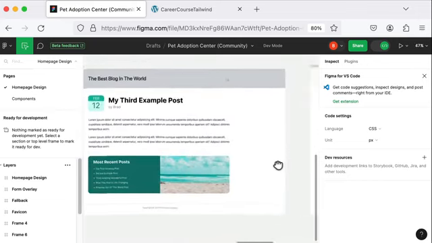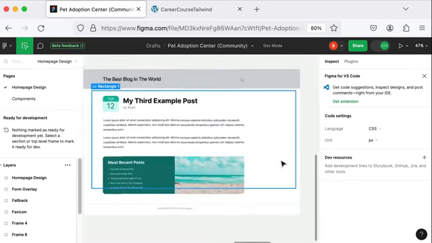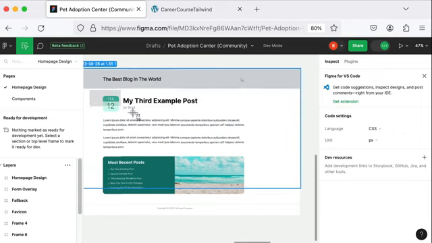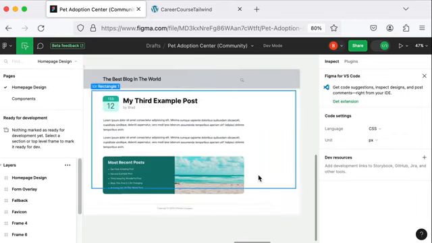So WordPress is cool because it lets non-technical people handle sort of data entry and content creation, but it lets developers write handcrafted HTML, CSS, and JavaScript. So it's this perfect marriage of dynamic content with hand-coded styling and functionality.